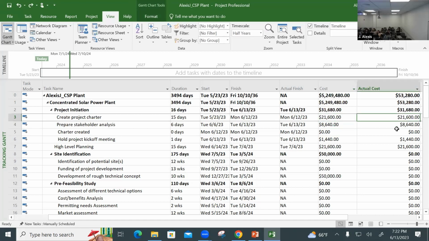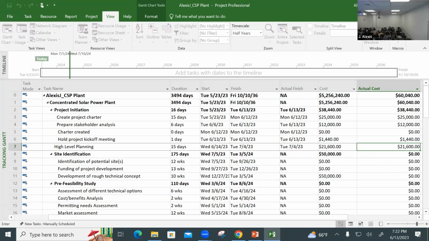You have to change them here. 25 and 10. Did we say 10 or 12? 12. Okay. So that's the difference. And for planning, we plan to spend 21,600. Let's say we actually spend 27,000.